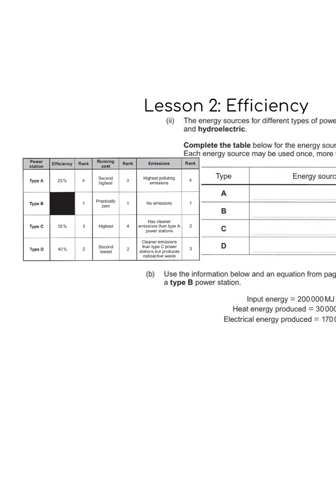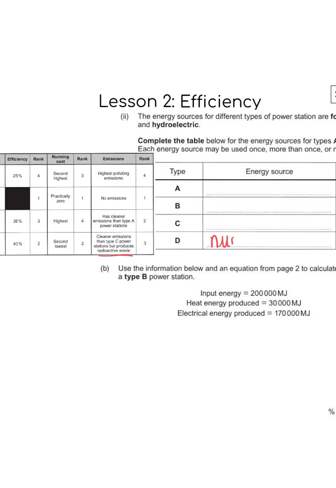So if we have a look at this, the first one that I think is the easiest to notice is type D, says it produces radioactive waste. So therefore, that one is going to be nuclear. And type B that we've just been discussing is the best, has no emissions, so it's going to be hydroelectric. The 2 that we have left both emit some sort of emission. We're presuming CO2, it doesn't say, but we're going to presume so, and different amounts. It's most likely that those 2 are different kinds of fossil fuels. So I'm going to write fossil in for both of those. For example, one could be gas and one could be oil, and that's why there'd be different amounts of emissions.